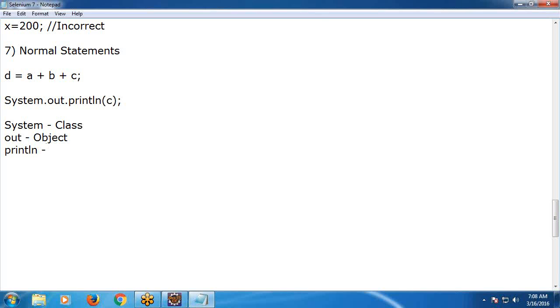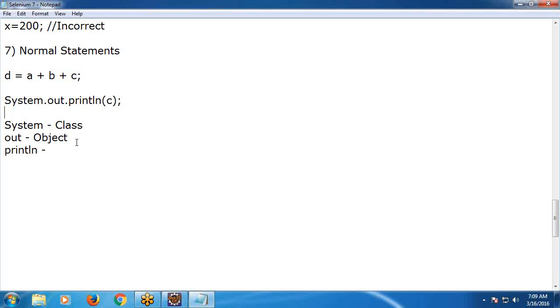And one more thing, you no need to import anything for using this one. Some packages load by default. In order to use system.out.println, you no need to import anything. That is built-in support that I will explain later.